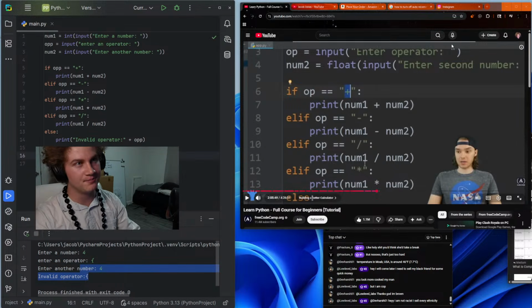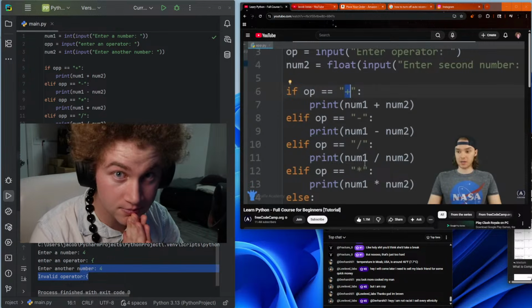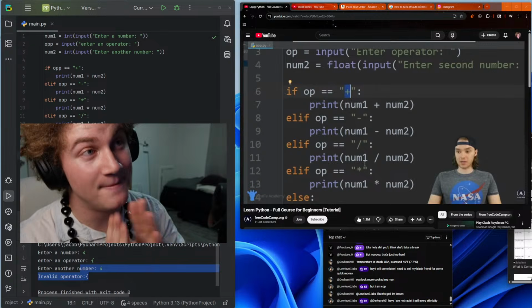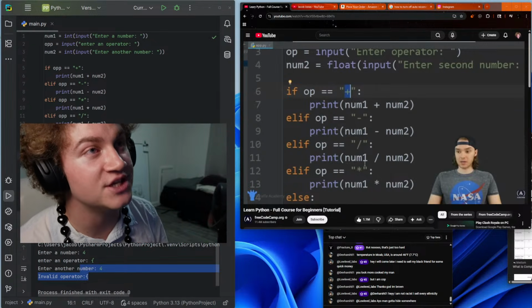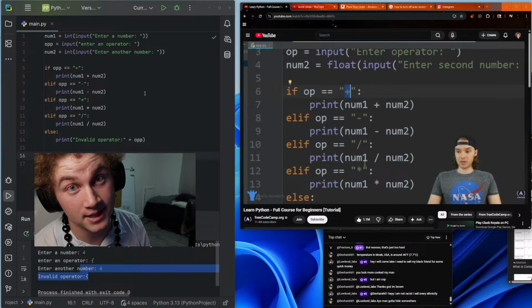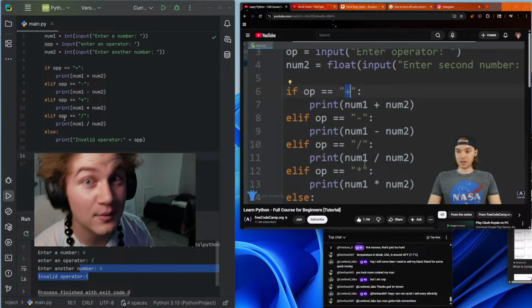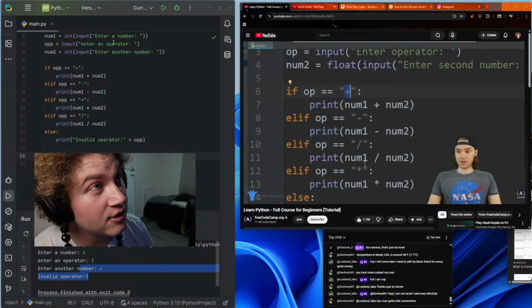Okay. Look at that, ladies and gentlemen. If you were just joining us, we are learning Python instead of scrolling. And you know what we just learned? We just learned how to make a simple calculator. If you know how to do Python, you're looking at this and you're like, oh my God, this guy doesn't know what he's doing. Obviously, that's how you do that. But I didn't know what I was doing 20 minutes ago, but now I do. We just made a calculator and it prints stuff out.